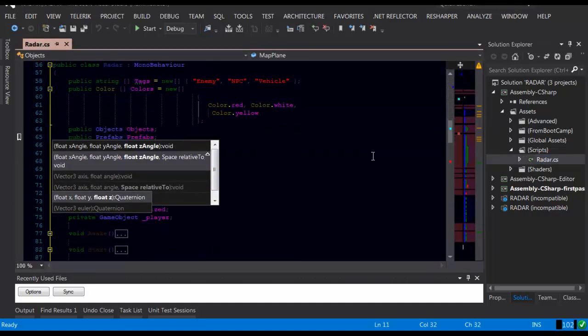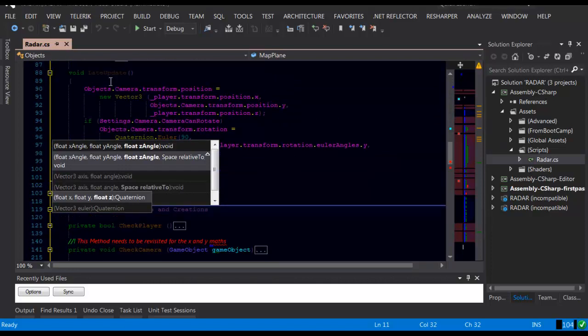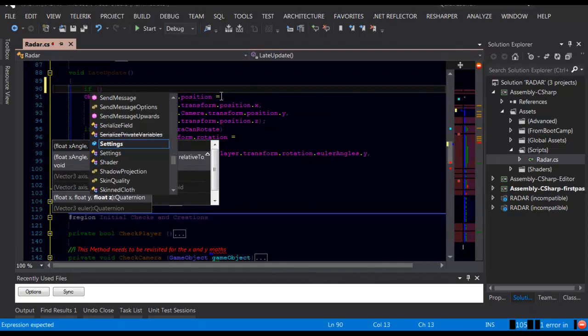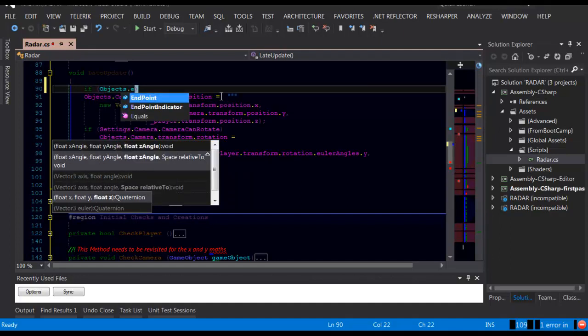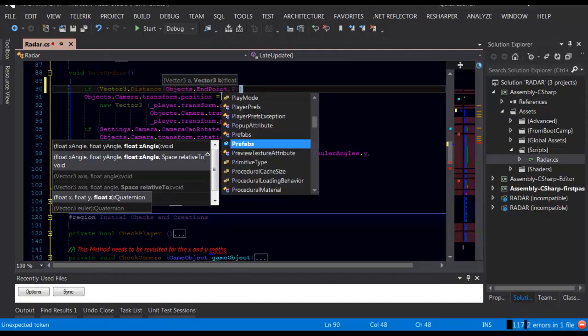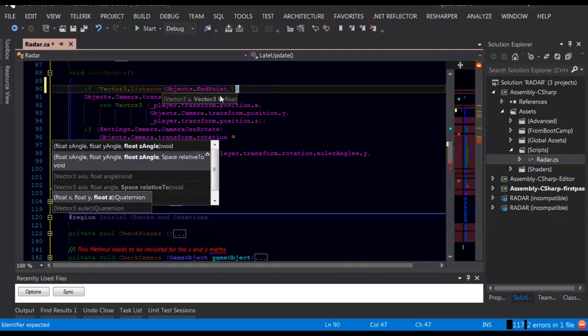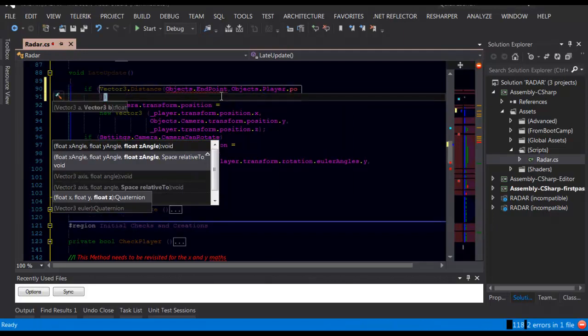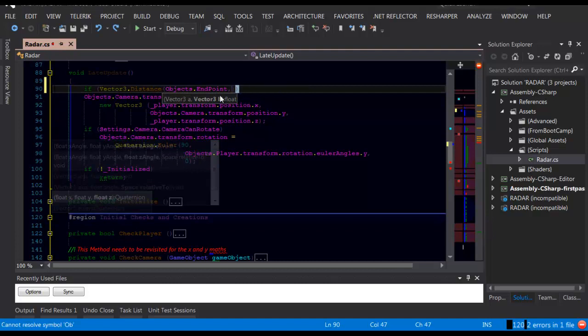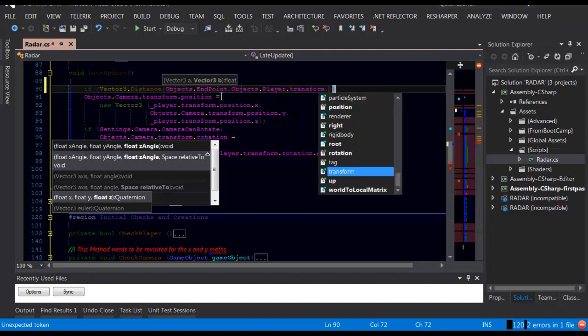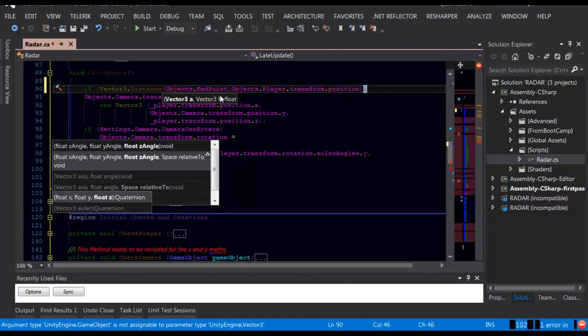In the late update, before anything else, I'll check if Vector3.Distance of the endpoint object with the player, objects.player.transform.position, and we need endpoint.transform.position.